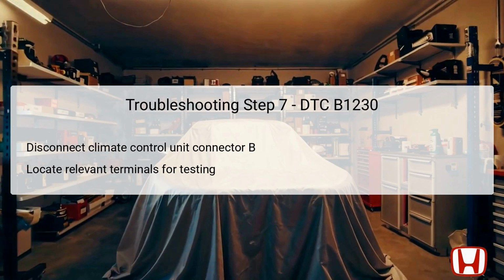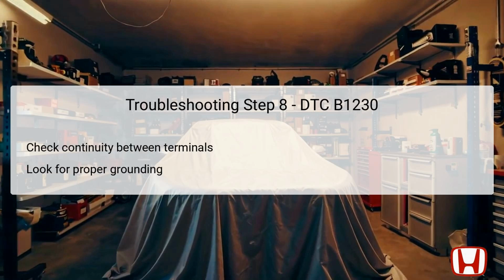Once the B connector is removed, the technician can then conduct a continuity test between terminal number 3 and body ground. Completing this step efficiently ensures the integrity of wiring and helps identify if the sensor is functioning correctly. In this critical step, technicians will check for continuity between climate control unit connector B, terminal number 3, and the body ground. This test is paramount in determining whether there is an intact electrical path between these points.